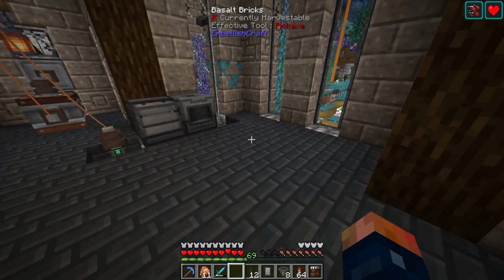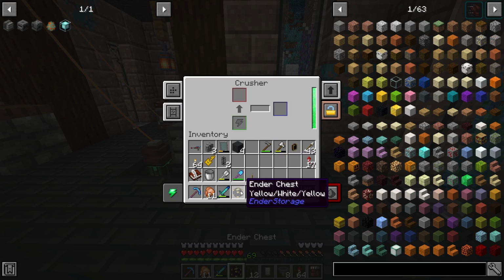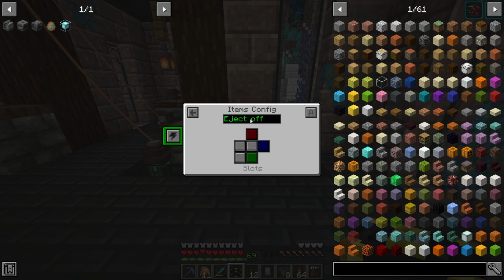It'll serve its purpose. Now, I need to generate some power. So to go into here, we have an inner chest. Now, I don't think this auto pulls.